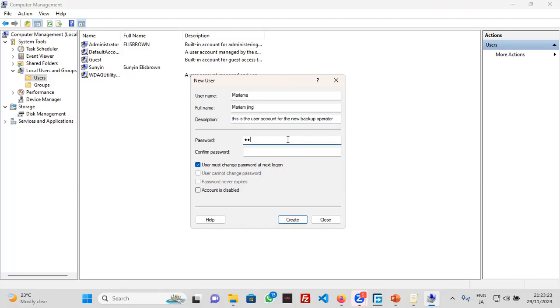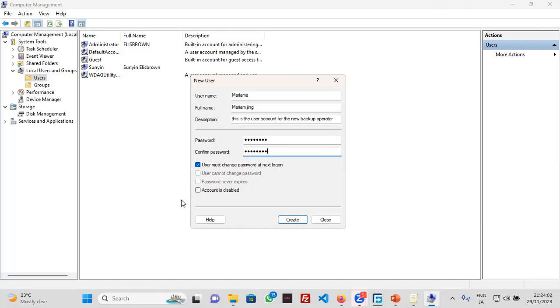I'll just put 1 2 3 4 5 6 7 8. You can see that I've created her a password, but I've ticked this box here which says user must change password at next logon. So when she uses this password for the first time, she'll be forced to change the password. For those of you whom I assisted in getting their Lapsim account, you remember that I gave you first of all a default password, but you were forced to change it immediately, not so?